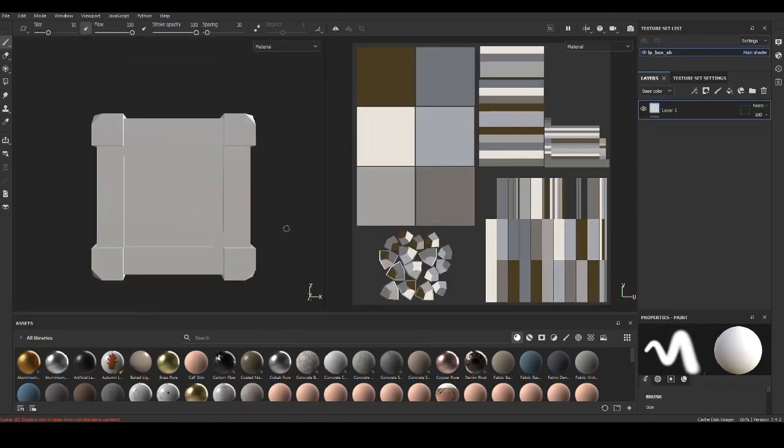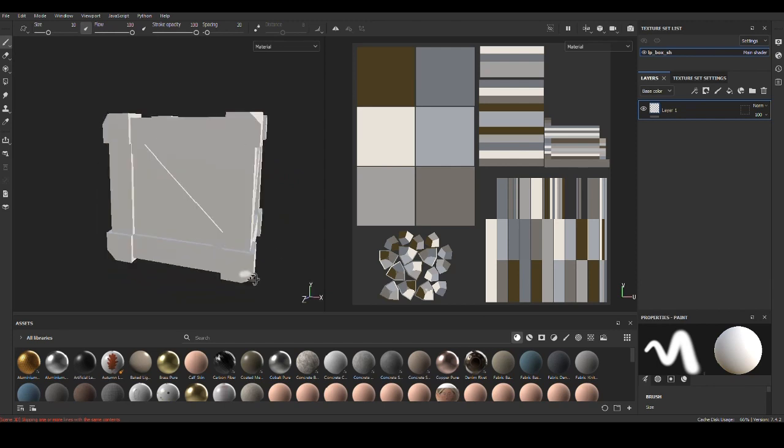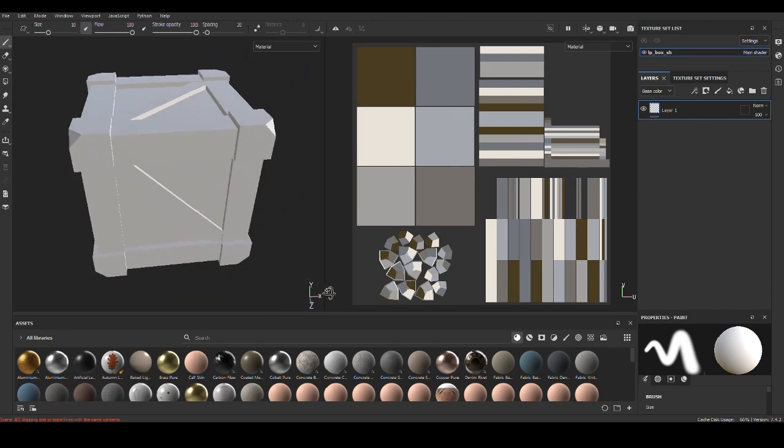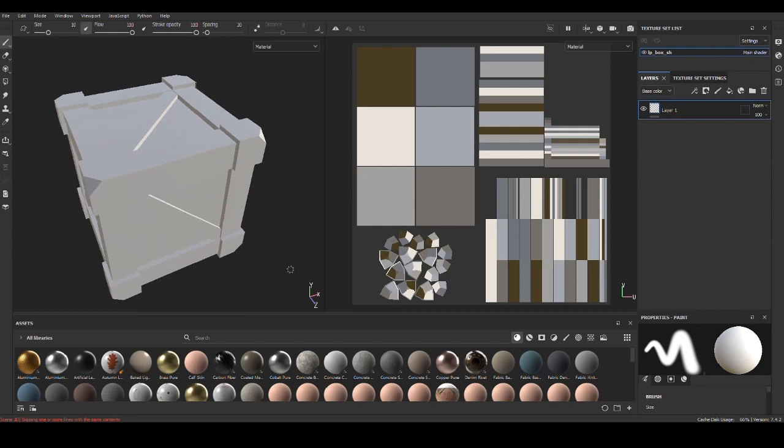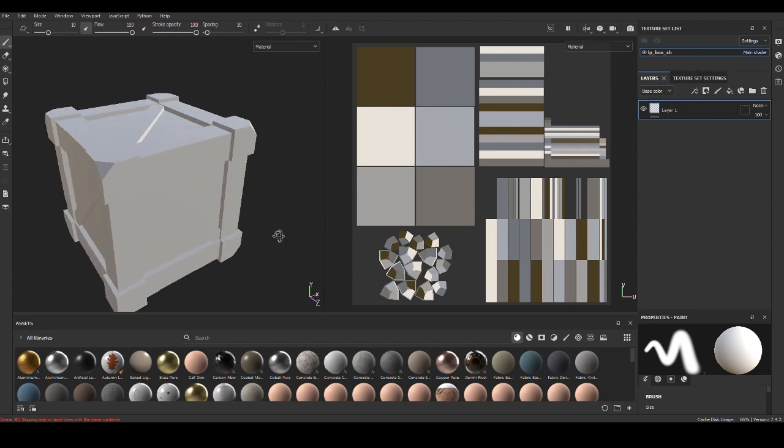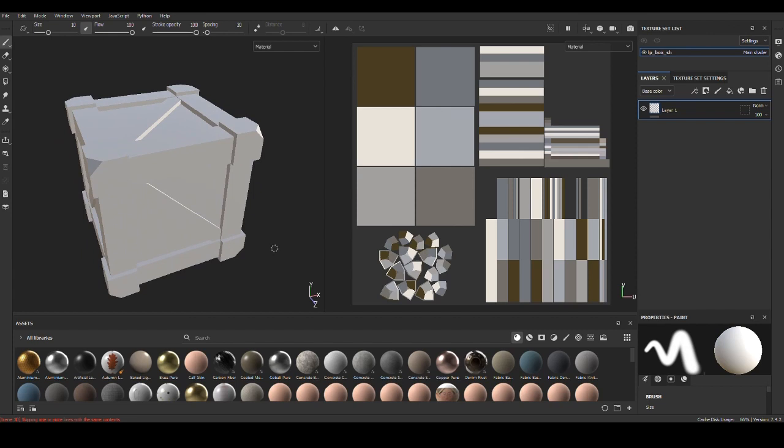We can see our model is loaded in Substance Painter. There you go, that's the low poly model and we have the UV over there, right? Everything's fine. Since we had applied the shader, you can see the low poly box shader showing over here, the main shader. That's good. Next, we need to bake the textures of the high poly to the low poly mesh. That's a very important part.